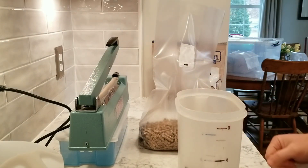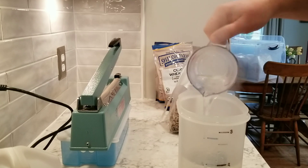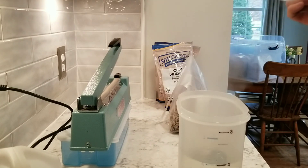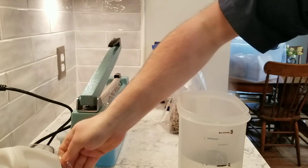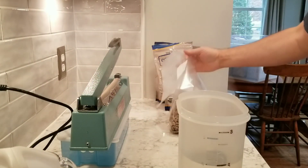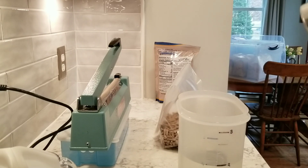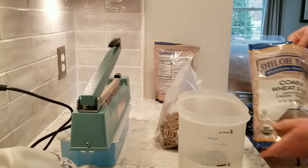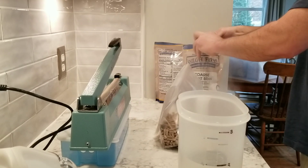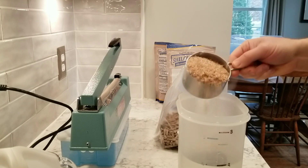I'm going to demo one now and show you how it looks — perfect. Even though I'm adding extra bran, I'm still going with two pounds thirteen ounces of water and it still seems to be a pretty good hydration level. If you're going to go like ten percent bran or a higher level, I would add maybe an extra ounce or two of water to compensate, but just going five percent it seems to work out fine.